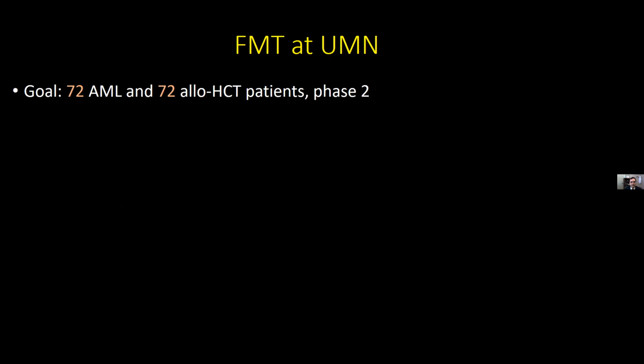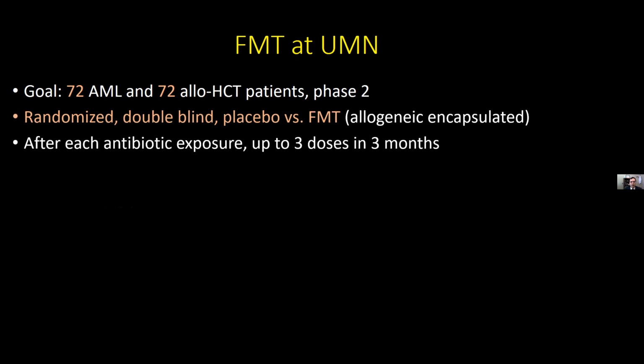So in this trial that is ongoing here at the U, we are enrolling 72 AML patients and 72 allogeneic stem cell transplant patients in a phase 2 randomized double-blind placebo-controlled trial where we give allogeneic encapsulated FMT from healthy donors. And Alex Koretz has been preparing these capsules and providing us with those capsules. And we give these capsules repeatedly.